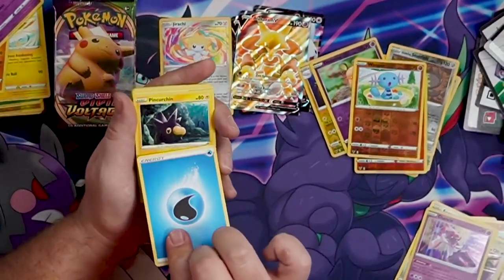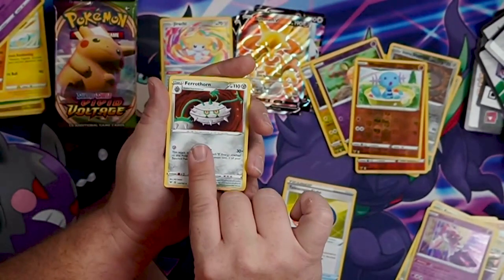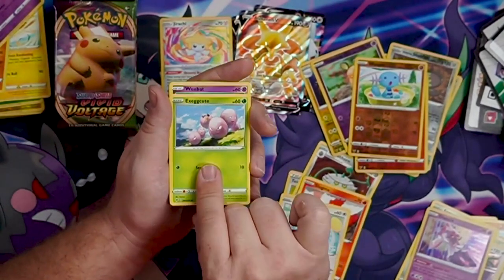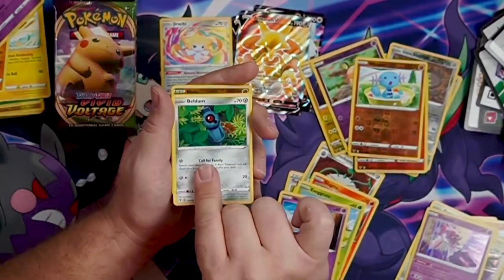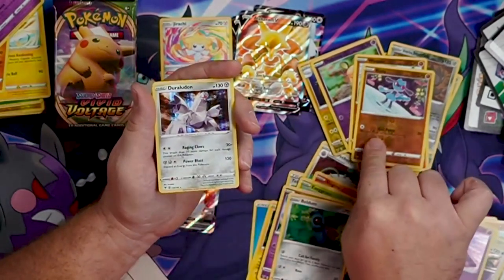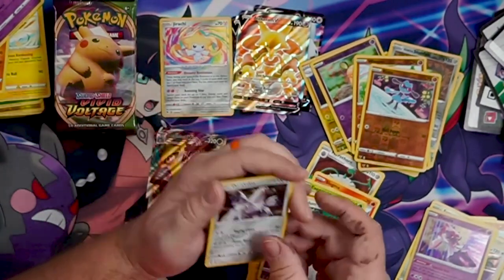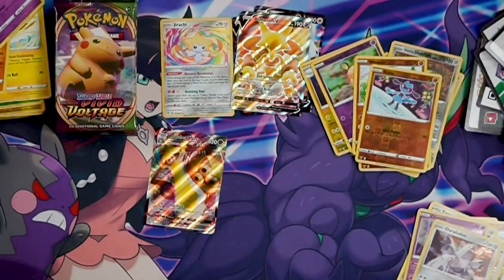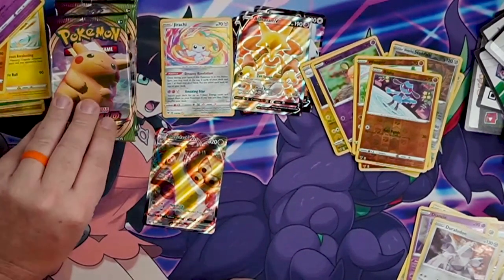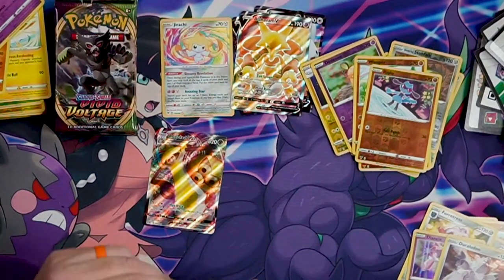So, energy. Pincushion. Telescopic Sight. Ferrothorn, Slugma, Whismur, Execute, Woobat, Beldum, Riolu is going to be our reverse holo. Duraludon is going to be our holo. Very cool. Not a ton of holos in this, just standard holos. I guess we got a fair amount. What am I talking about?